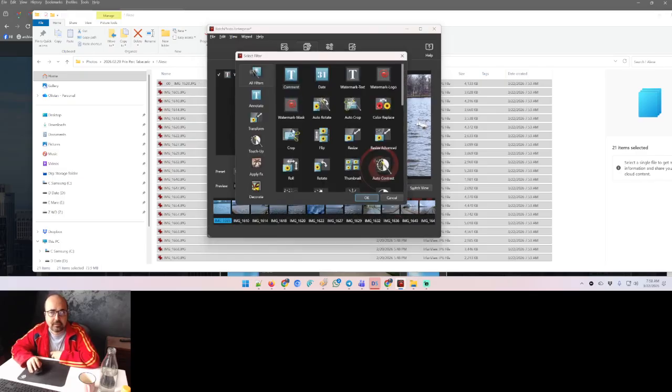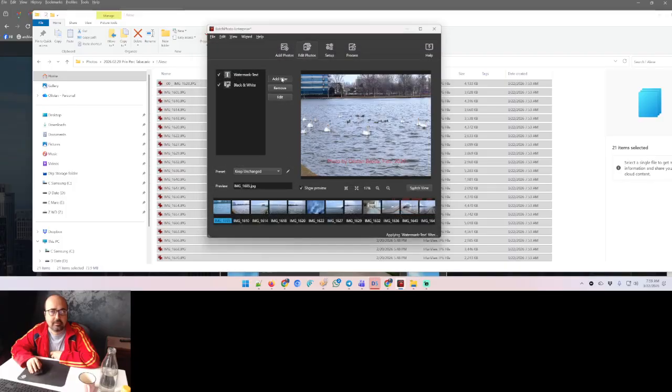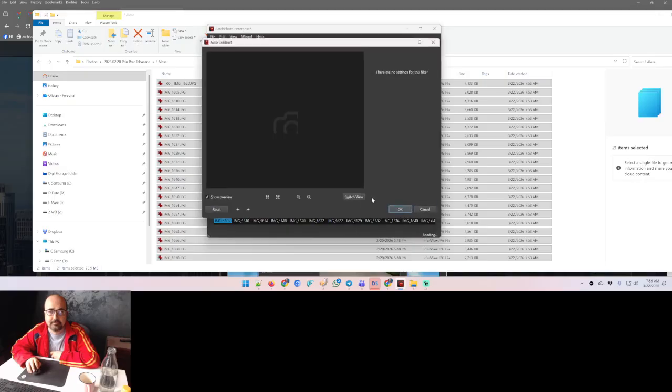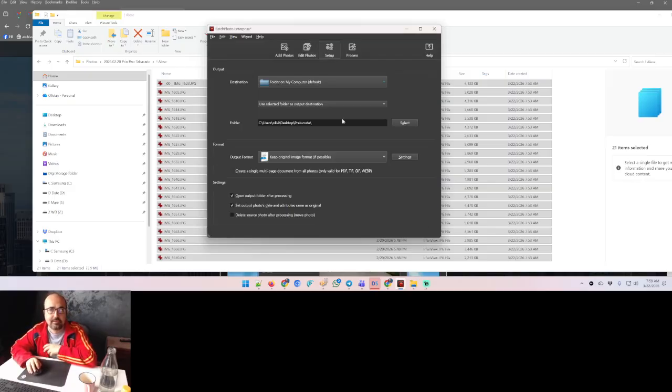Let's add another filter. Perhaps I like to make my images black and white. Let's add another filter. Let's see what we can do. And auto contrast. So for all the photos I have added here, it will keep doing this.